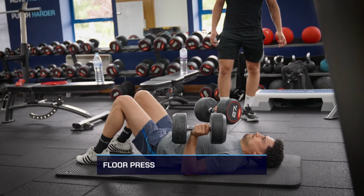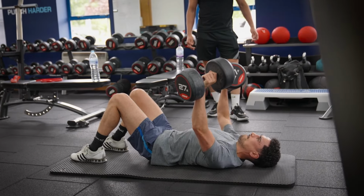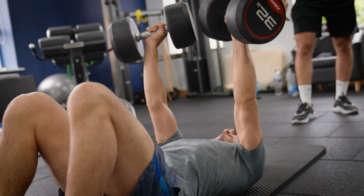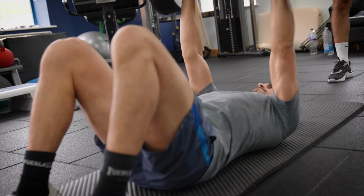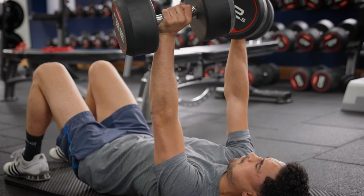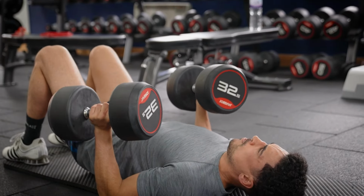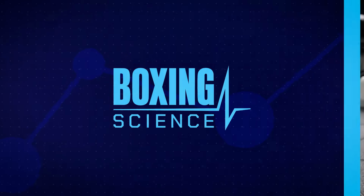5 reps on this one. Good. Drive it up. Drive it through, good. Control it down. Core tight. Drive, drive, drive, drive. Yes, well done. Drive it up all the way through, good. Elbows tucked in. Go on, last one. Go, drive, drive, drive. Yeah, easy work, easy.